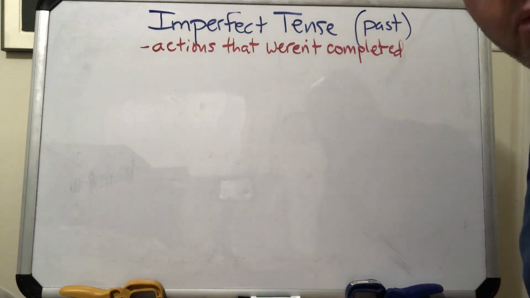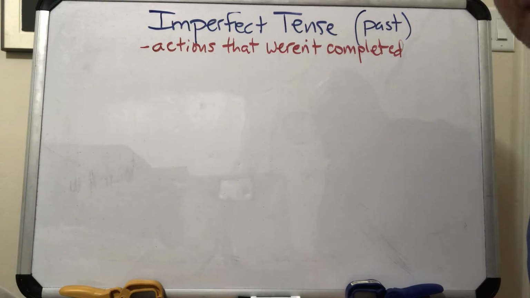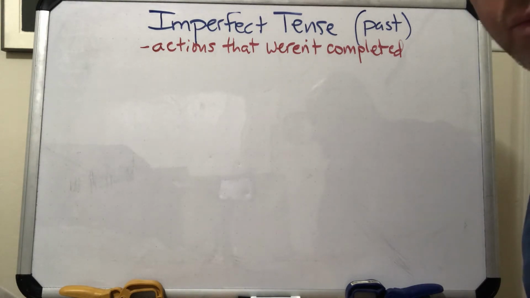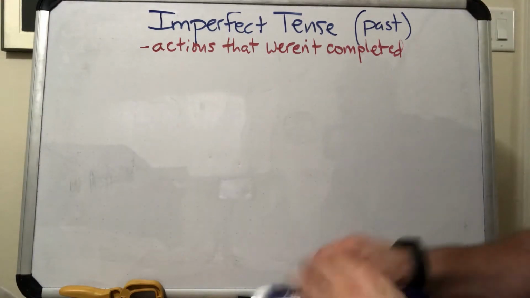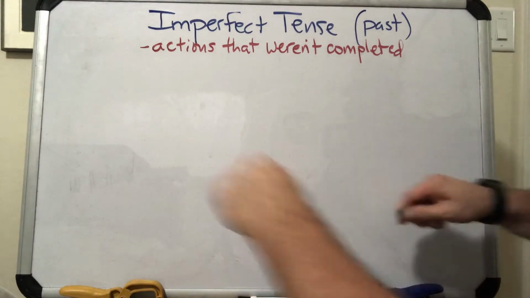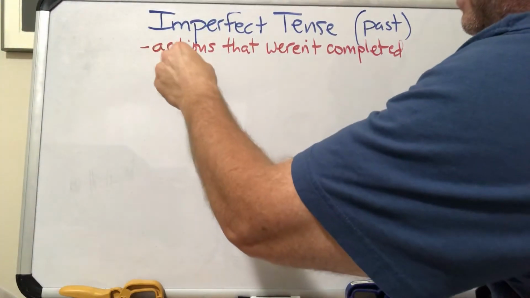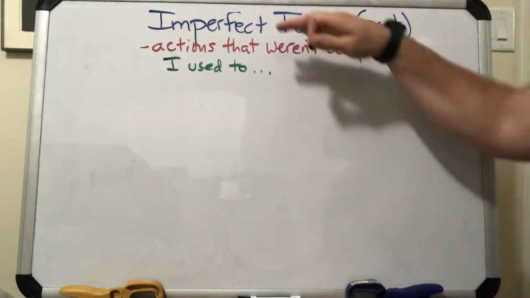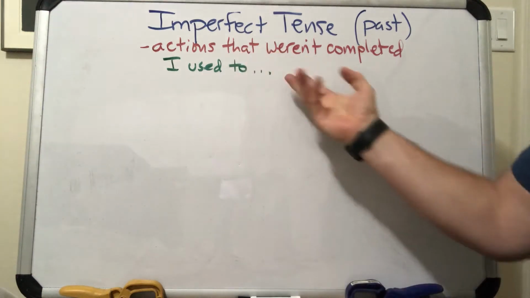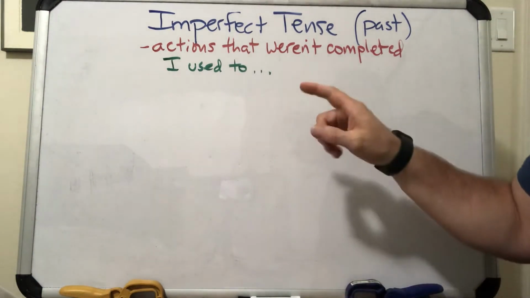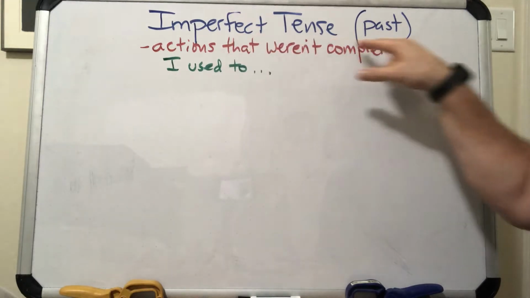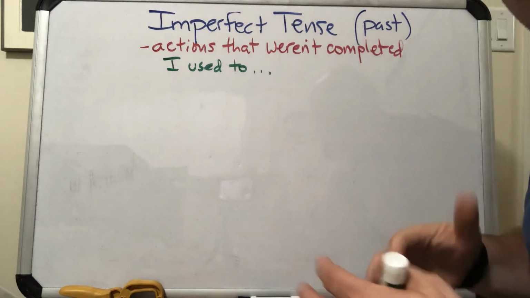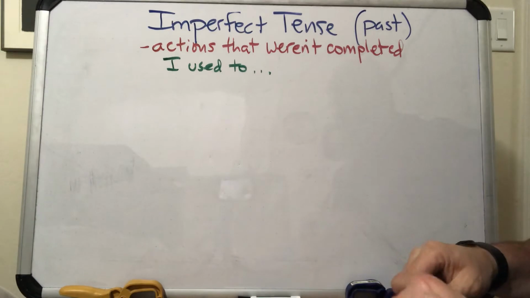We've already talked about the preterite, and so this one is the imperfect. We use it when we talk about actions that weren't completed. A lot of times in English, we'll use phrases like "I used to" and that would be the imperfect. Like every Saturday I used to go to the park or used to go to the mall. We don't know when that was completed. It's kind of like we don't know when it started or stopped, then it's the imperfect tense.